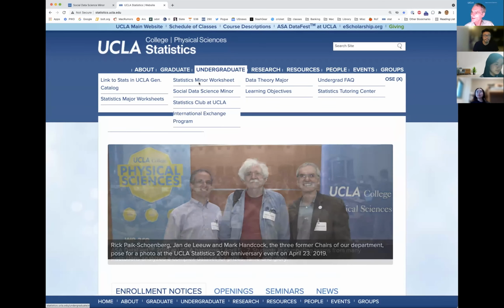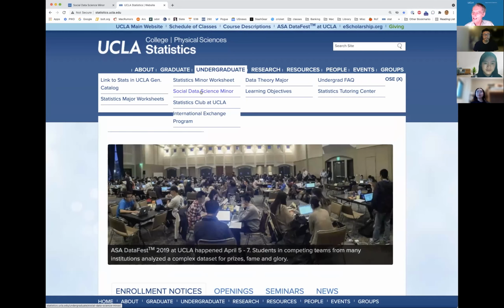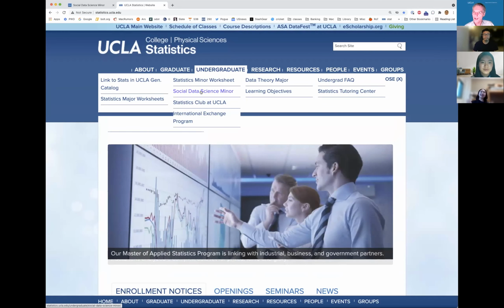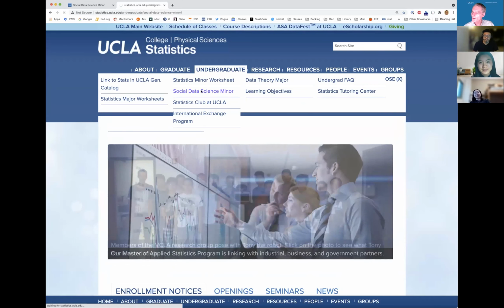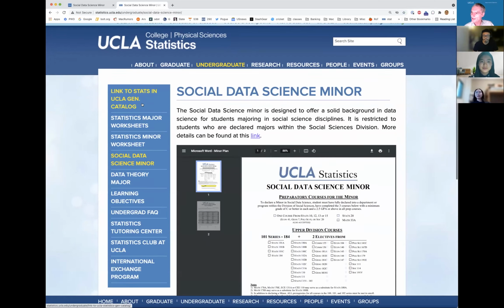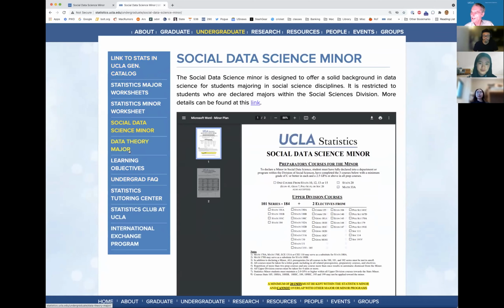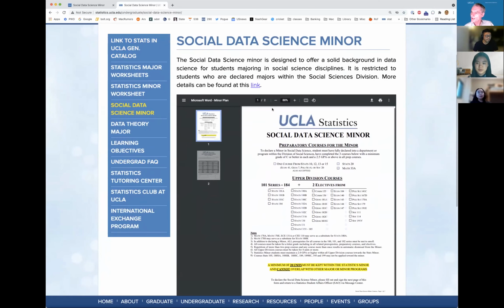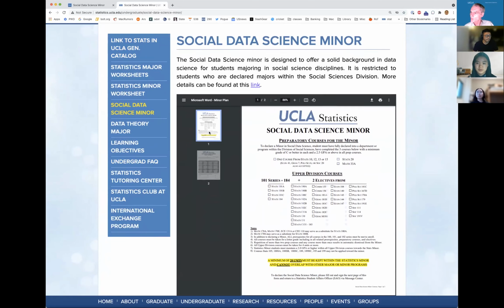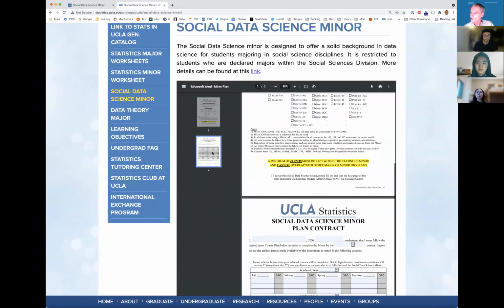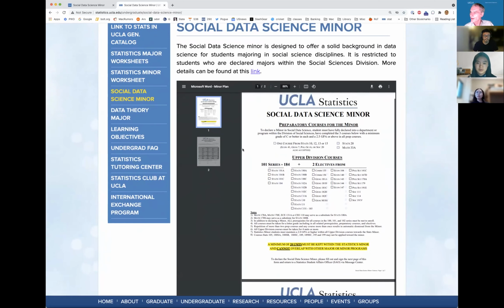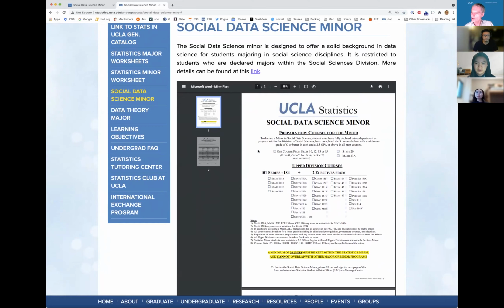Yep. Click on the undergrad, social science data. Is that coming through, Amy? Yep. Great. So we click on this, and what we have here is all the undergraduate ones we can actually do. And Mike has put together this worksheet. You can look at this worksheet, and I won't go through all of it in terms of time, but it essentially describes the process by which you can apply to the minor. Mike, I don't know if you wanted to expand on that.